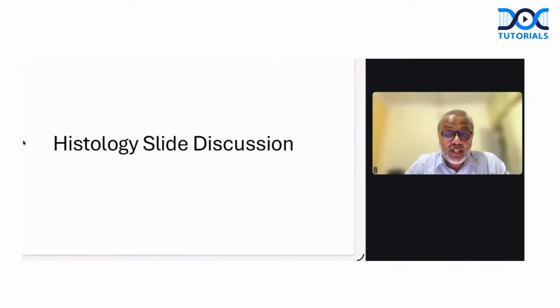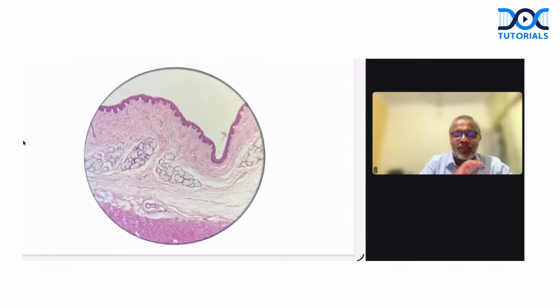For example, we'll start with the tongue. We'll discuss the anatomy of the liver, pancreas. Now, all this we will discuss a little bit later. But today, we'll try to understand what is the general plan of arrangement in case of the histology of GIT, and we'll also try to learn about the histology of the proximal part of the gastrointestinal tract, that is the esophagus. With this, let's begin today's slide discussion.